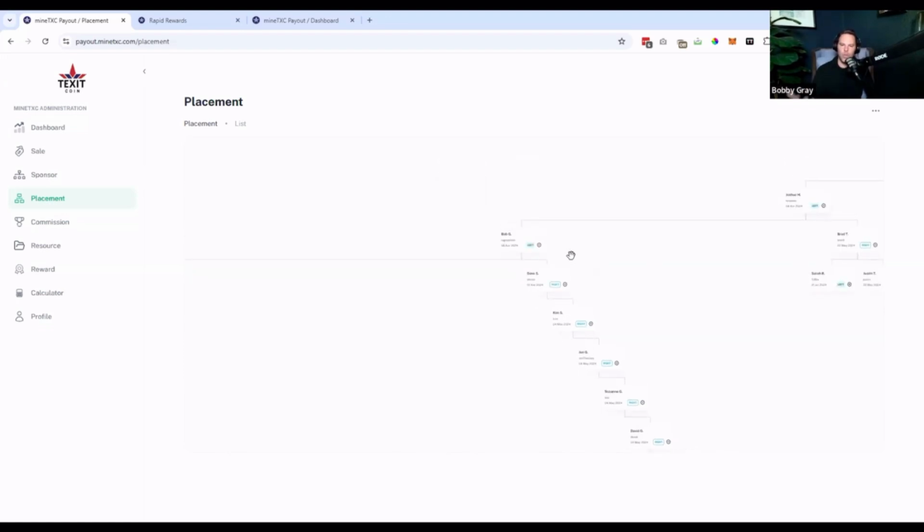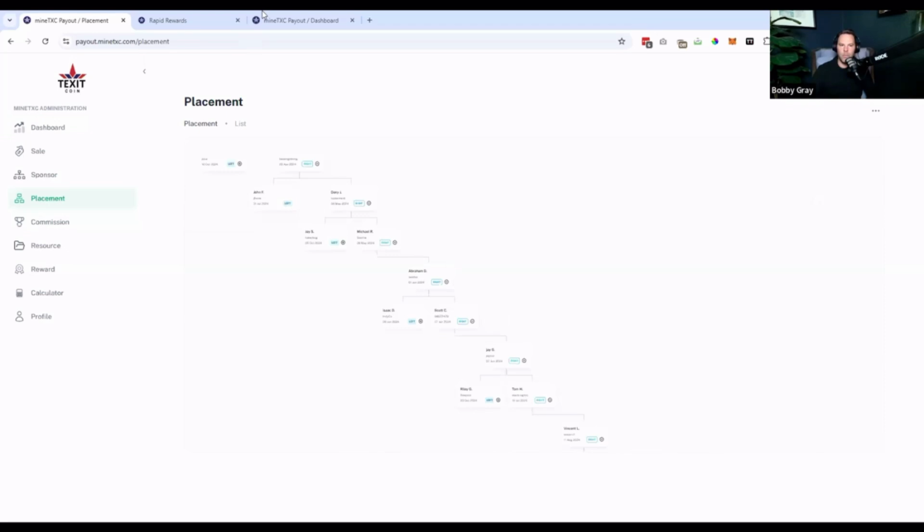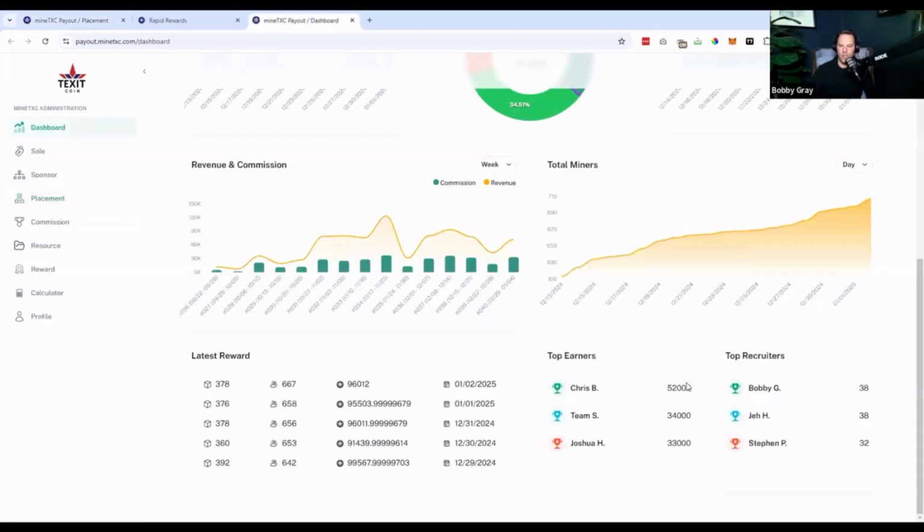But the point is that it's my job to encourage you to build your team in a specific way to make it most likely for the team to be successful. If you follow the suggestions that I give you, you'll end up creating an organization like what Chris has here. And that has done extremely well for Chris. How well? Well, Chris is the top earner in our organization. So it's done very well.